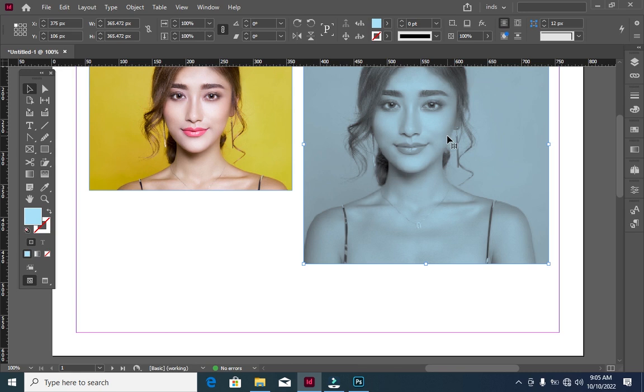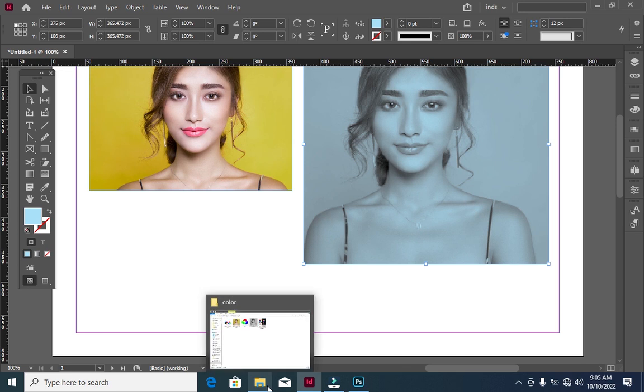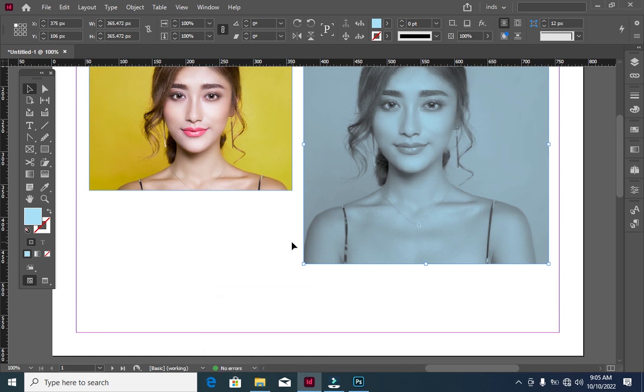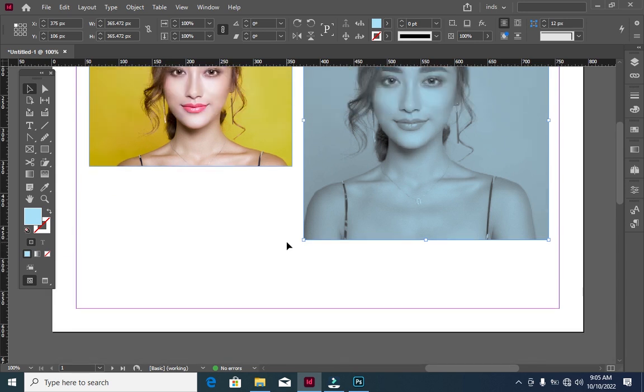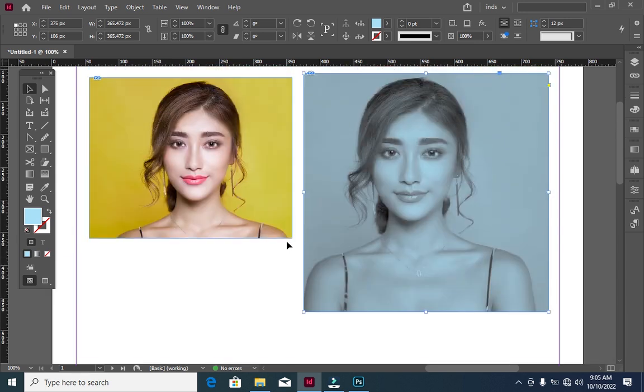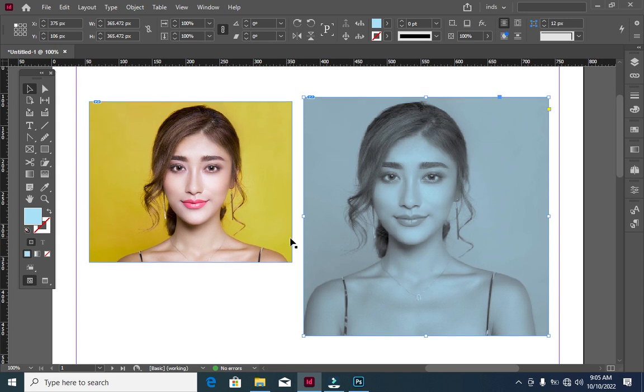Now, one thing that we should take note of is, for instance, when we want to bring a logo into our InDesign workspace, you can only change the design or the color of the logo if you are using Adobe Illustrator to design the logo. Maybe you want to change it to red in order to correspond or blend with your design. You have to change it in Illustrator.